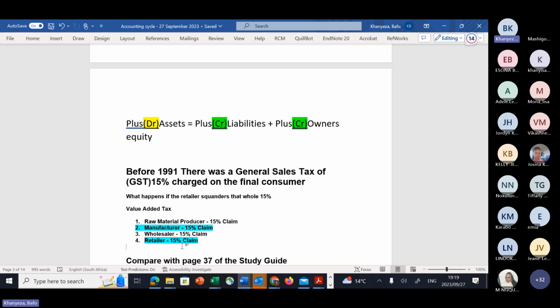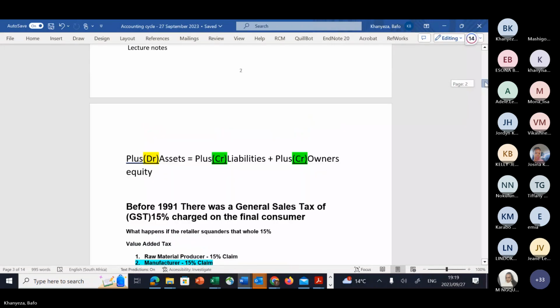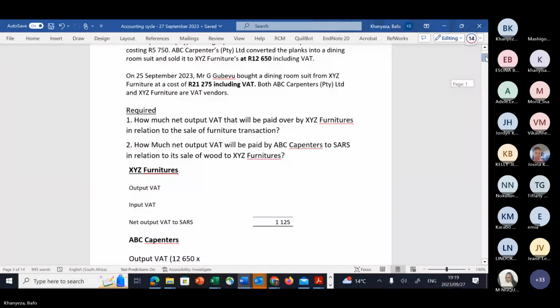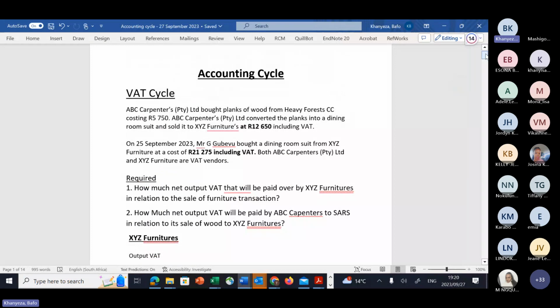Because I think even now there are still instances of businesses that collect VAT but they don't pay over to SARS. But that's something else. I'm just trying to explain why we have something called VAT. So now, here it is then. Let's read an exercise. You can answer it in your chats if you can.